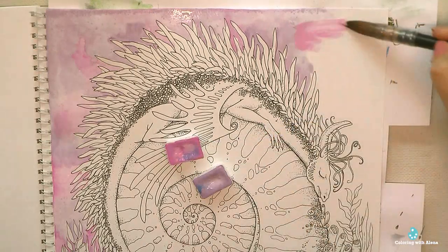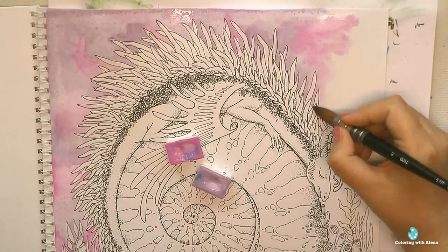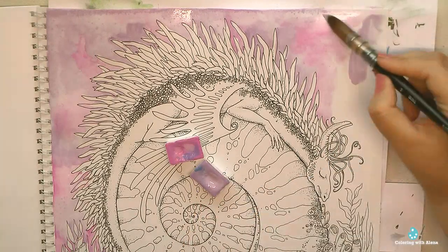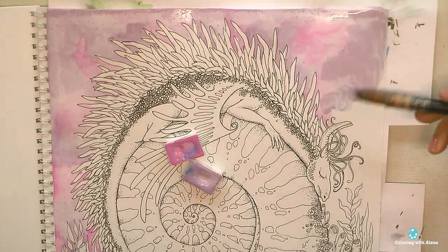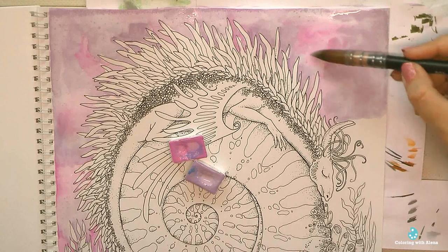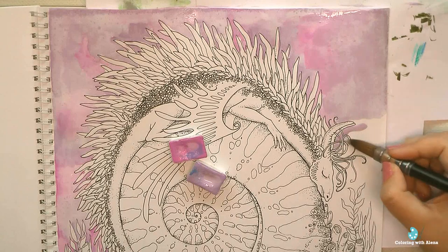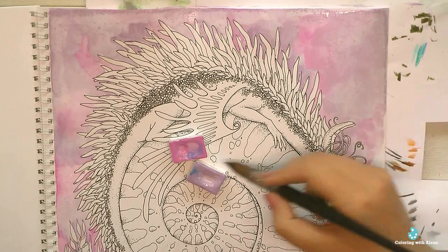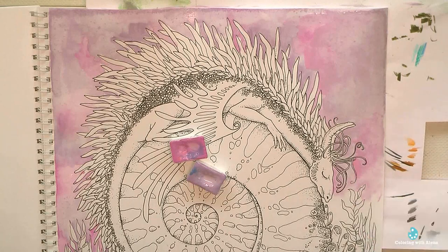I pretty quickly did this watercolor background, then I started to work on the shell. As I said, I selected Dune as the main color and I added a little bit of rose sienna also. Then, for the ornament on the shell, I used two shades of brown: the slightly brighter Mars brown and the very dark, almost black, sepia. Then I let the watercolors dry completely. I haven't ironed this page yet, but probably I will do it before the second part of this coloring starts.